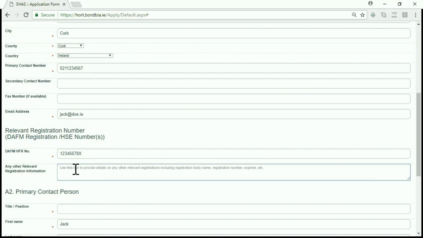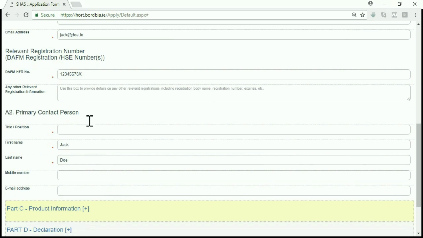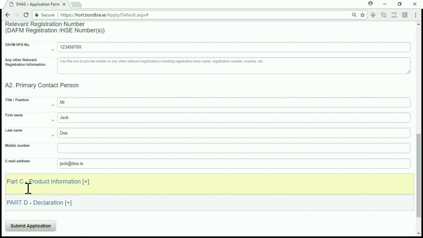You can also add any other relevant registration information here if you need to. And the primary contact person information. So that's the person to whom all information will be sent regarding audits. You can add your mobile number and your email address if you wish to.